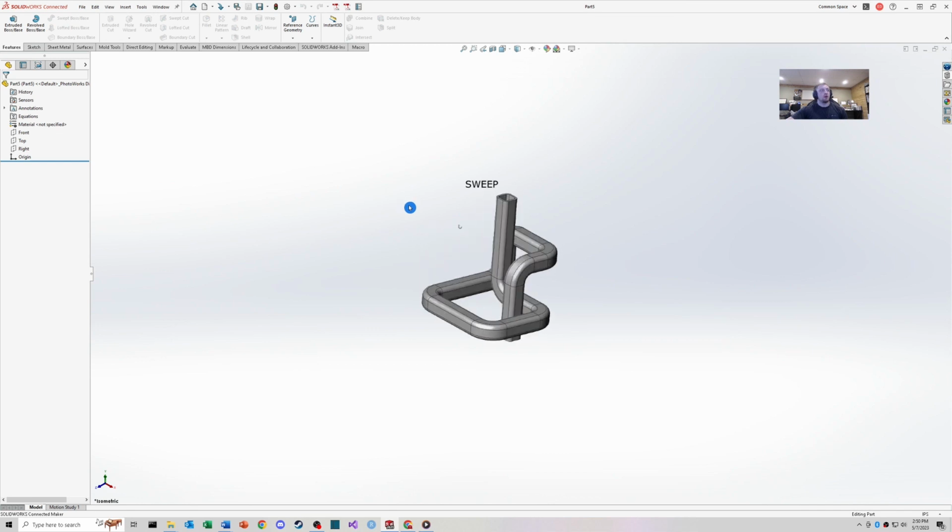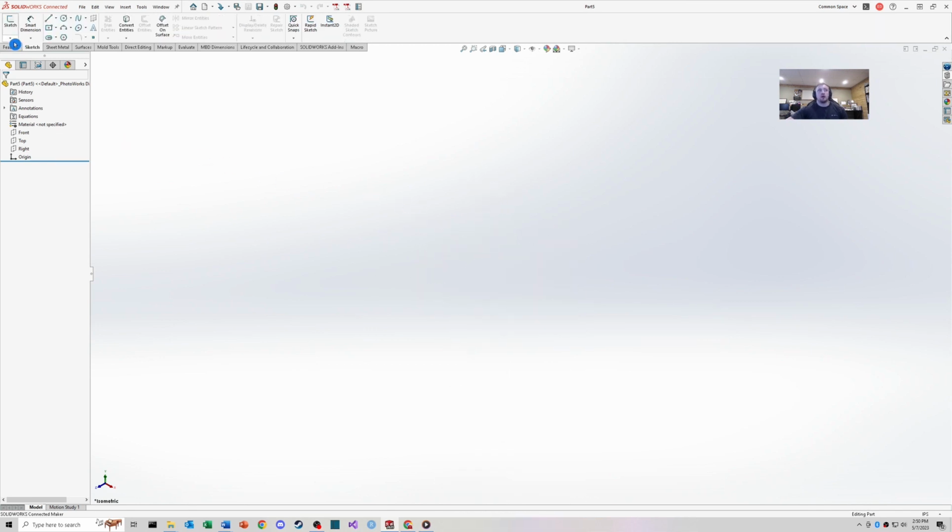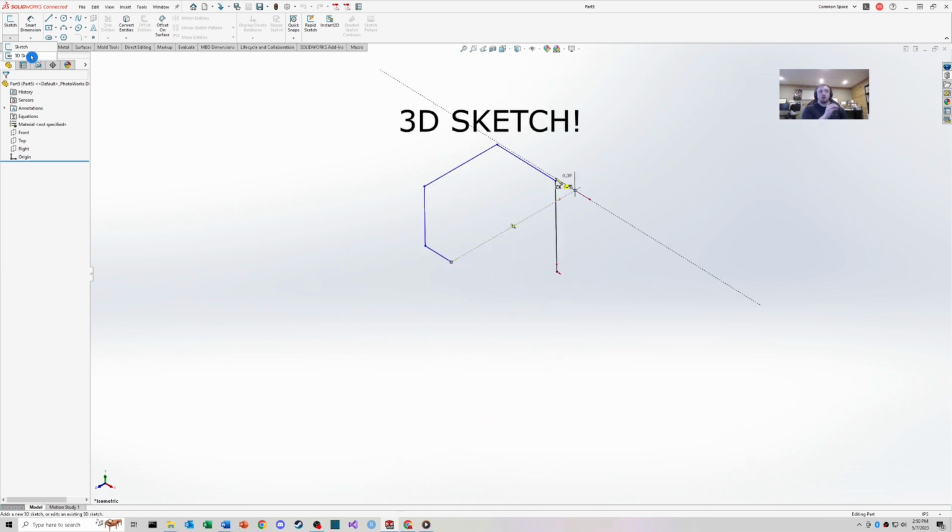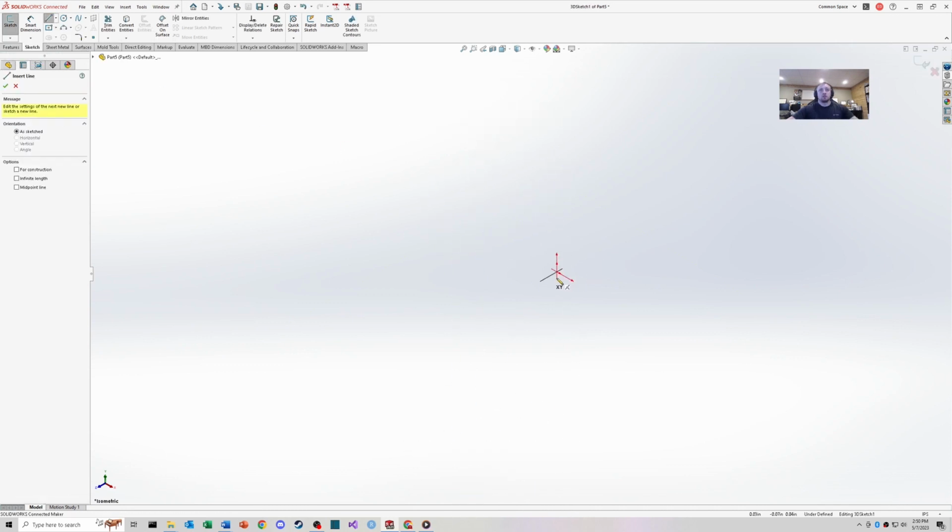So sweeps are a really common feature that you'll use when you're working on any kind of piping or tubing, and a really great tool that SolidWorks has is going to help you with that. If you're designing a 3D pipe or tube, you're going to want to use a 3D sketch. To show you how this works, let's start a line, and you'll notice right away that on my cursor there's a little bit different heads-up display. So it's showing X, Y, and that means that I'm currently sketching on the XY plane.